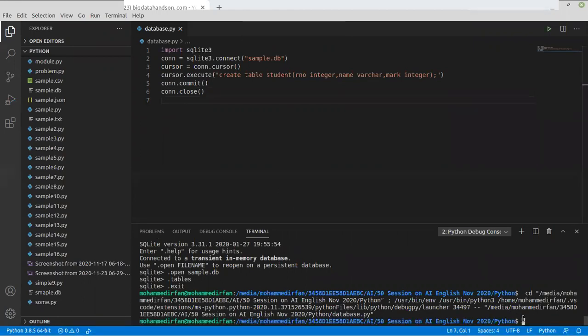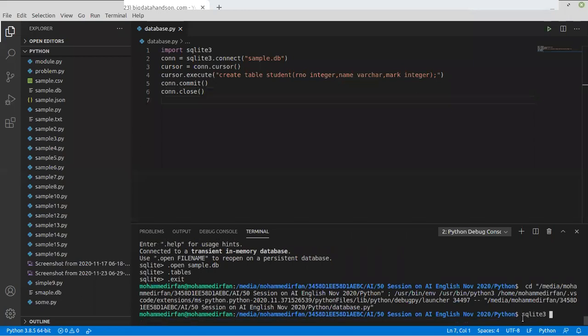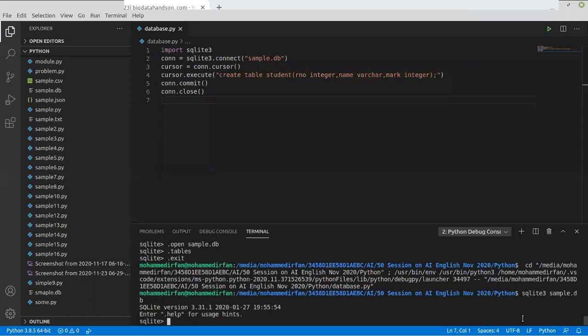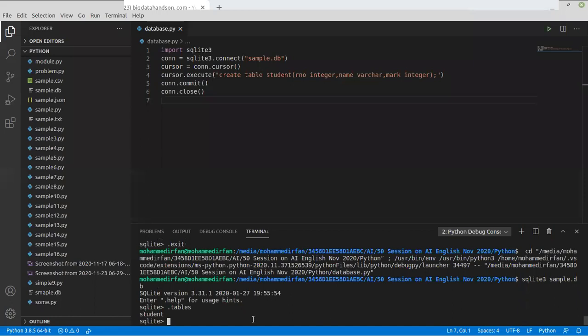Now let's see the tables. So you can see the student table is created here. Okay, let's insert some values.